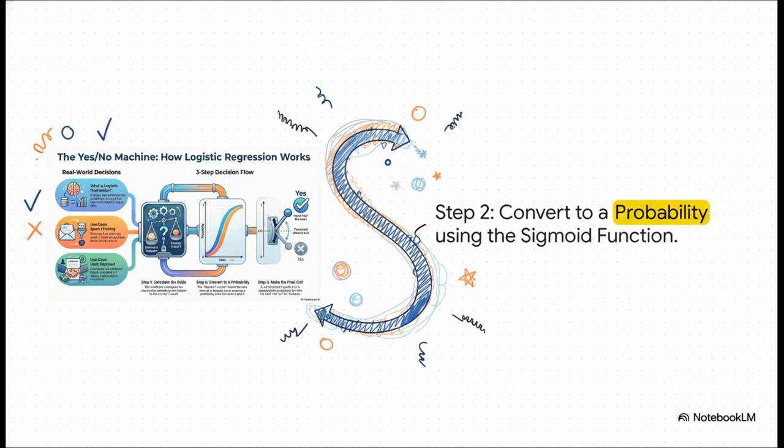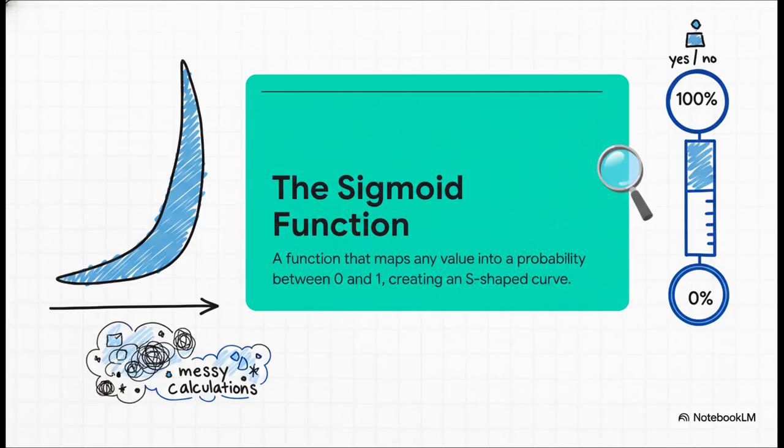And this right here, this is where the magic happens. Step 2. The model takes those odds it calculated and plots them onto this beautiful S-shaped curve. This curve is created by something called the sigmoid function. And its entire job is to squish any number, big or small, into a value somewhere between 0 and 1. Now, what makes this sigmoid function so perfect for the job is that S-shape. It doesn't matter how wild the odds are, way up high or way down low, the function guarantees the output is always going to be a nice clean probability between 0, that's a 0% chance, and 1, 100% chance. It basically translates all that messiness into pure clarity.